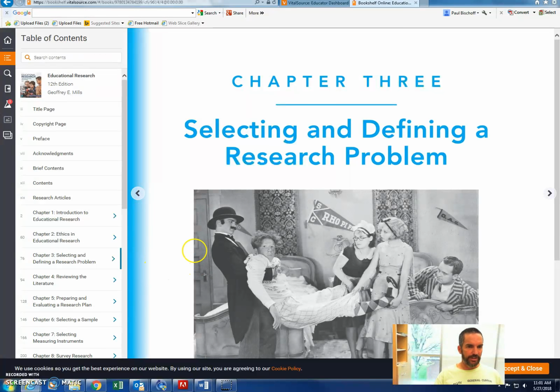I'd like to take a few minutes and point out some of the maybe more important or useful information in Chapter 3 of the textbook. I saw that on our reading schedule, Chapter 3 and I believe Chapter 4 are on the schedule for week 2 of our class. But Chapter 3 is an important one, and it's about selecting and defining a research problem. And as this course progresses, you'll be thinking more and more about an action research question that you can collect some data on and conduct a research study on.